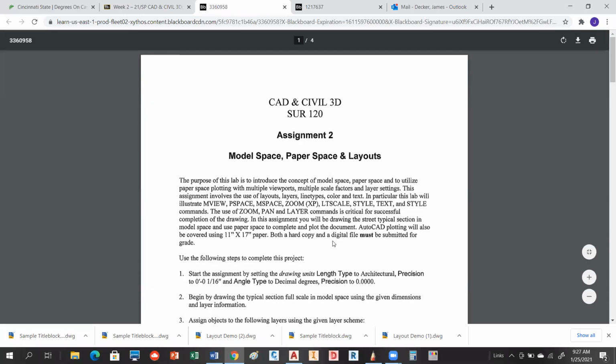So what we're going to be doing is creating a model in model space, full scale. And by the way, everything you do in model space always happens at full scale. Now, when I say that, Civil doesn't do that. We set it basically to 1 inch in Civil 3D, and we say that 1 inch is 1 foot. So for us, we are drawing full scale. But if you're working with an architect, you're not drawing full scale. You're 12 times smaller, just understand that. But in general we always draw full scale.